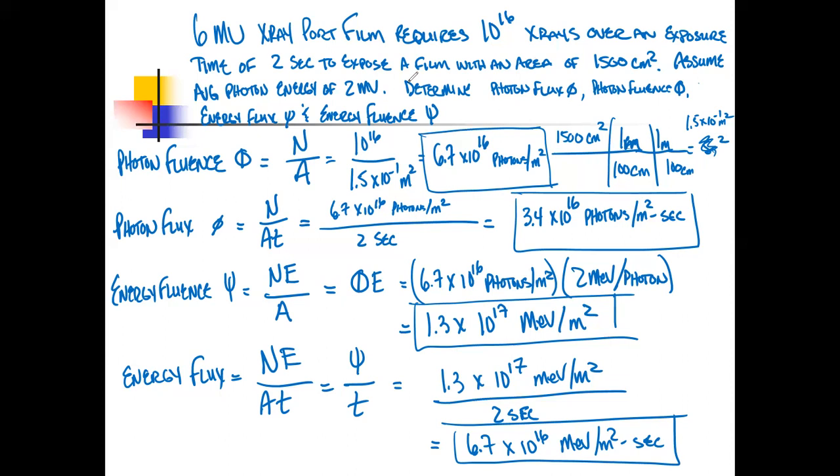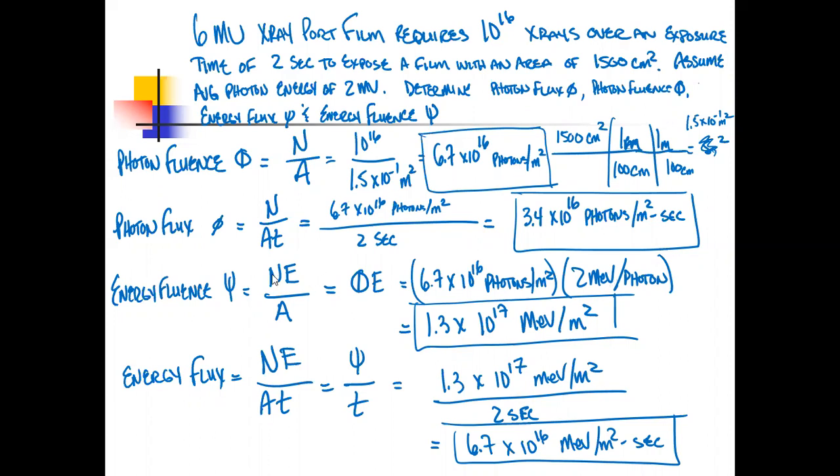In other words, you may be given an average of this, or you may call something a 6 MV beam, but there's actually quite a bit of distribution of energies in there. When you say 2 MeV, generally what that means is that is the energy of the beam. In other words, when we say we're going to treat with a 6 MeV electron to treat somebody, we're producing 6 MeV electrons. We're not having a distribution. With photons, it's different. We're coming up with a distribution, so that's why it's written as MV. So you may have already known that up to this point, but if you don't, now you do.